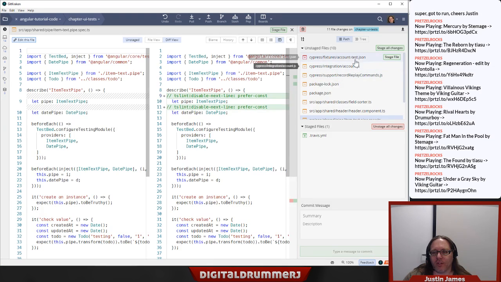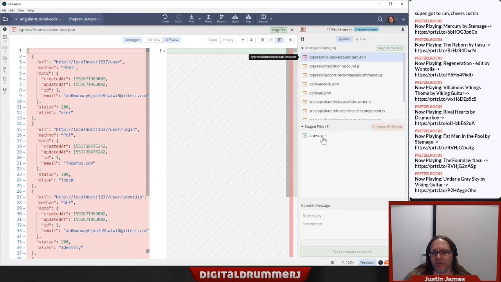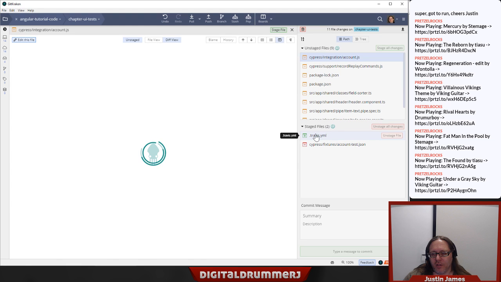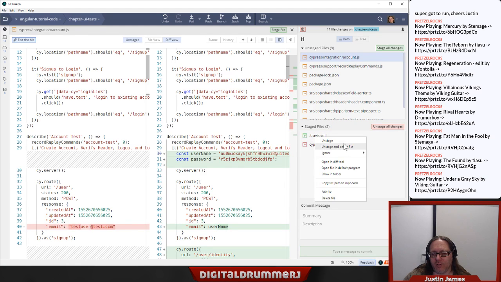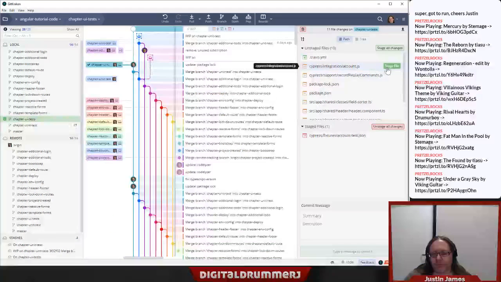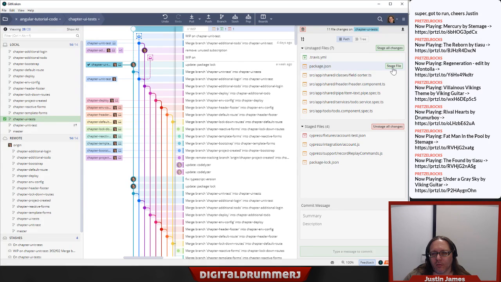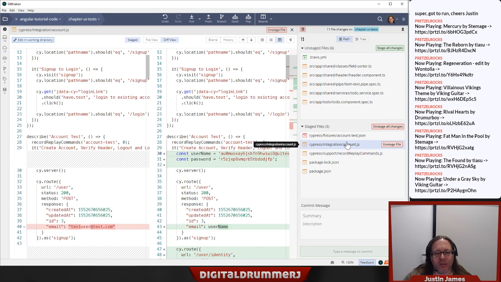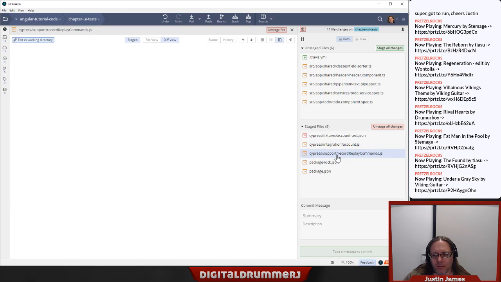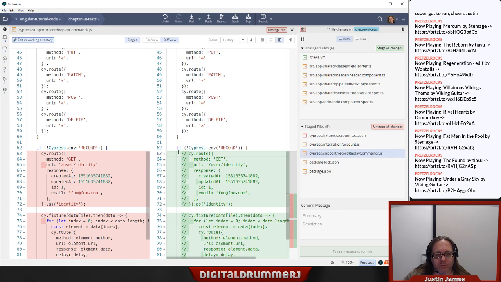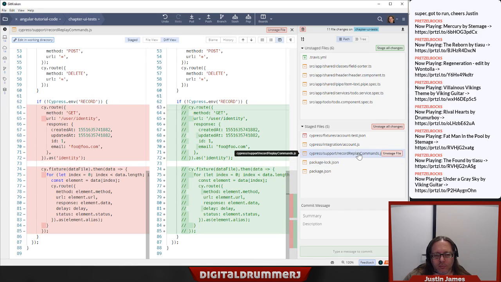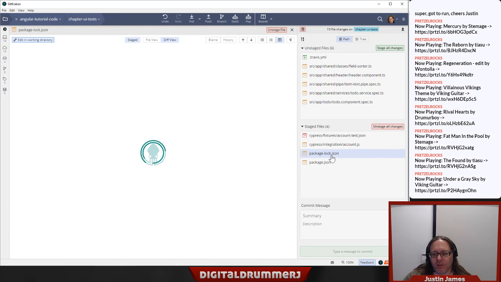Now that we got all this stuff working, let's actually make some commits here. Unstage our Travis file, 'cause that file is not done. Let's take a quick gander at things that we fixed. Reset that file.